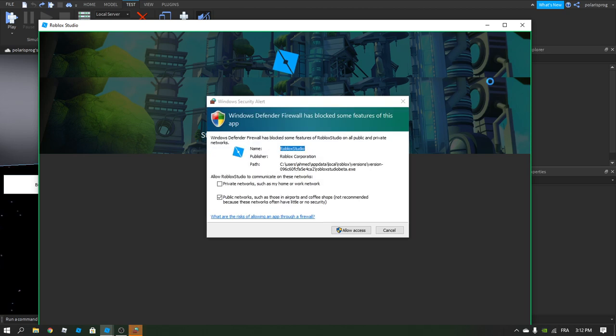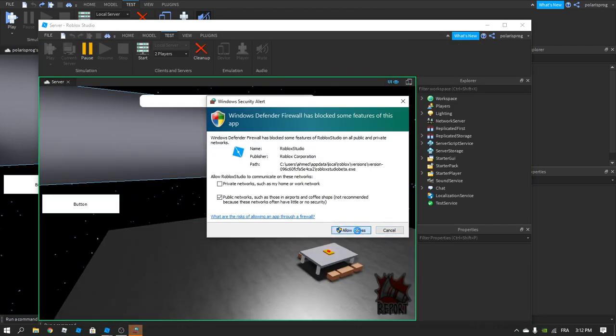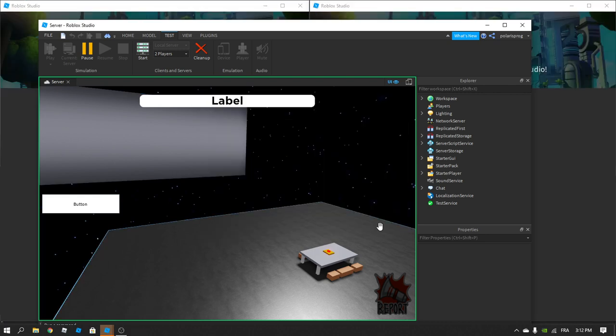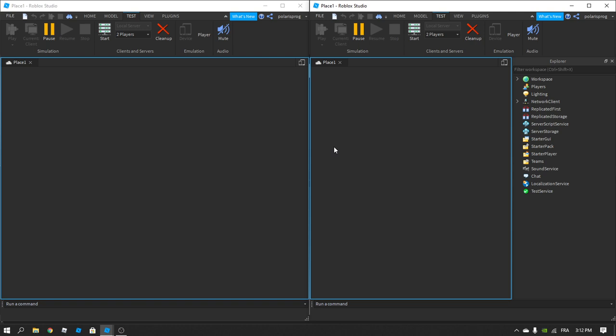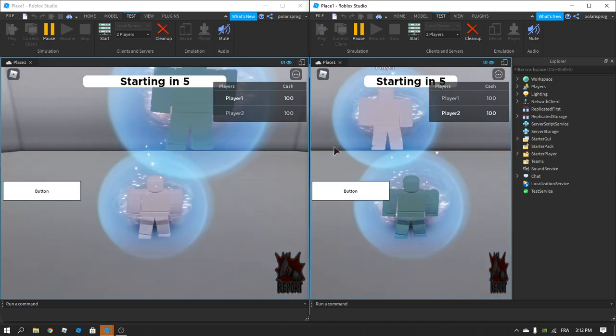Wait, in the last episode, I forgot to add sabotaging, so we're going to add that in this episode. And we'll fix the shop. Wait, let me firstly see if we have another bug.